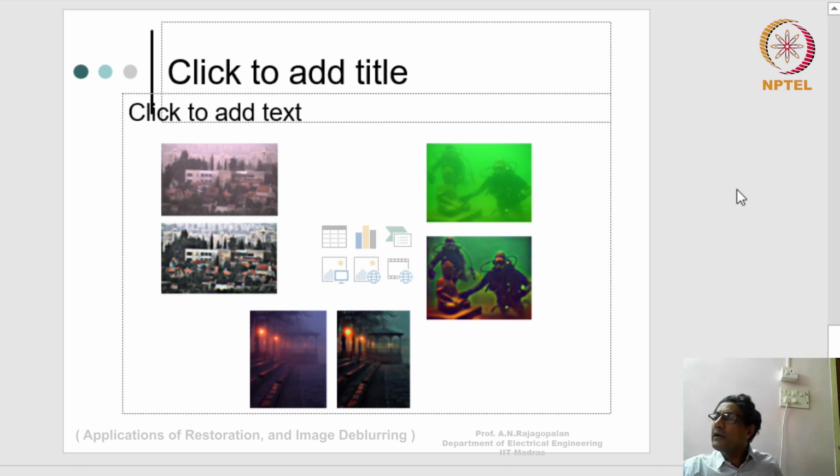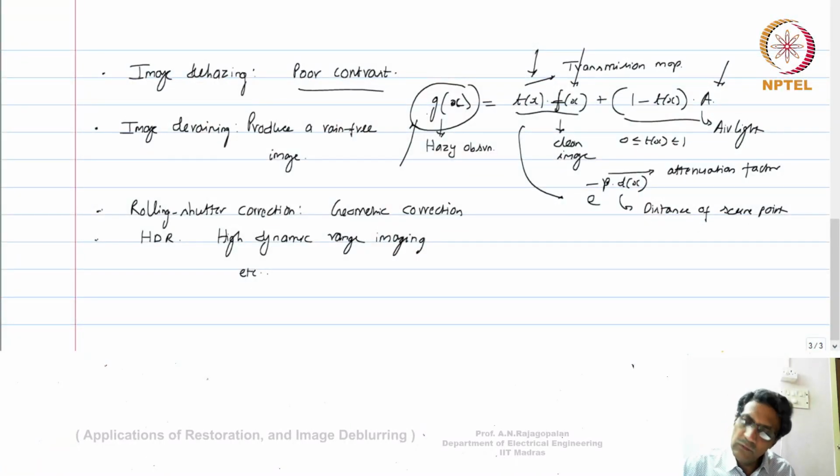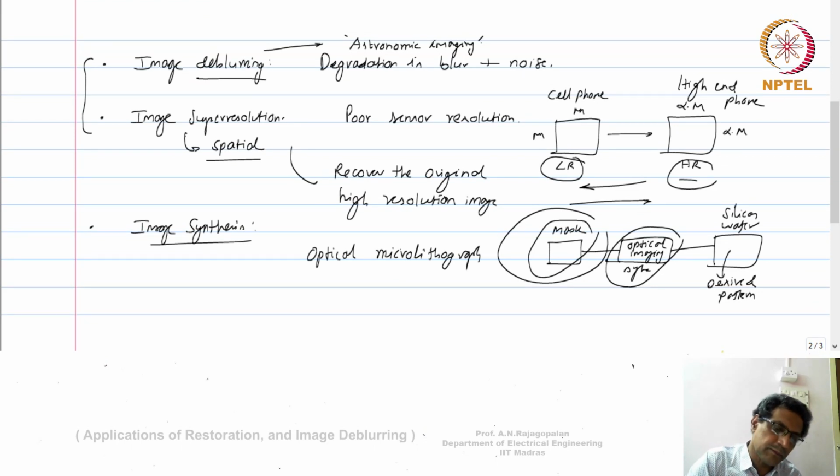All right, so I hope you get an idea about deblurring, deraining, and of course I couldn't show you a deraining example, but I've shown you examples of dehazing, high dynamic range imaging, de-skewing, and so on. Moving on, we would like to focus our efforts on these two problems. We'd like to look at image deblurring in particular, and then follow it up with some ideas about how to do image super resolution.